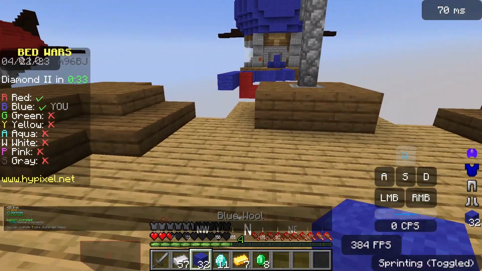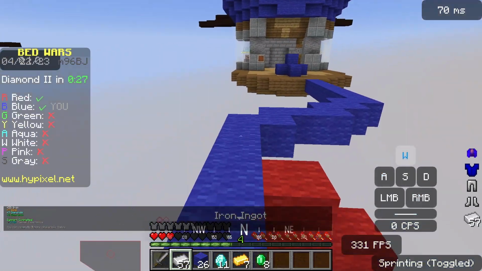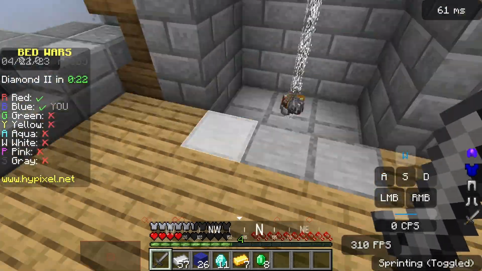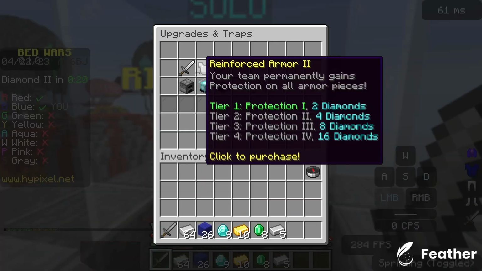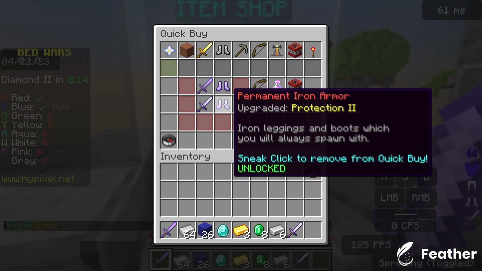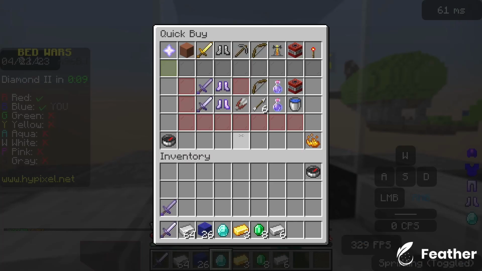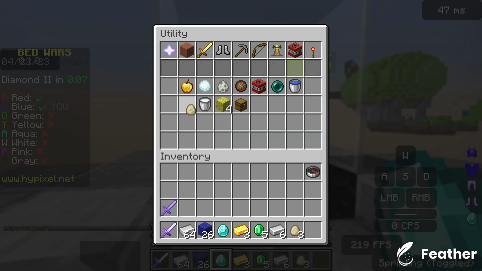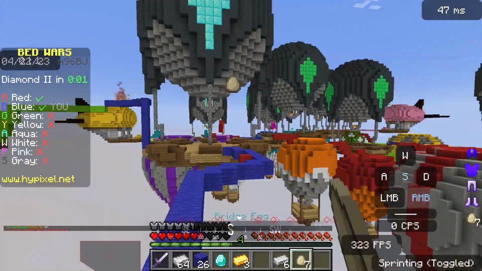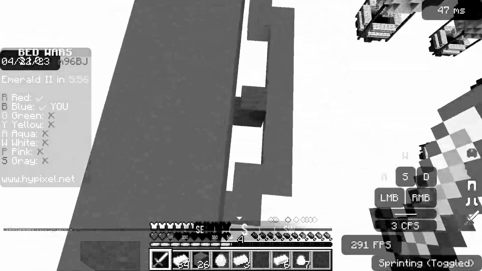Ooh, he's got some good stuff. Yeah, I'm not gonna do that yet. Here we go. Nice. Let's get protection. We got that. Nice. We got this. Boys, you already know. Oh, shoot. Let's get a million bridge eggs. I should have got some ender pearls. I'm dumb.